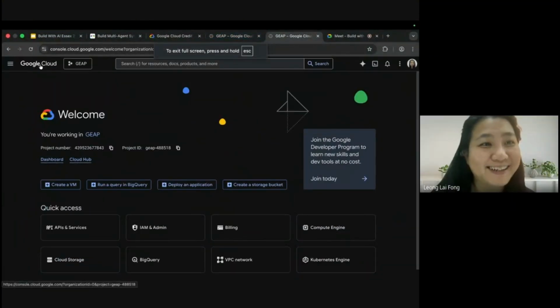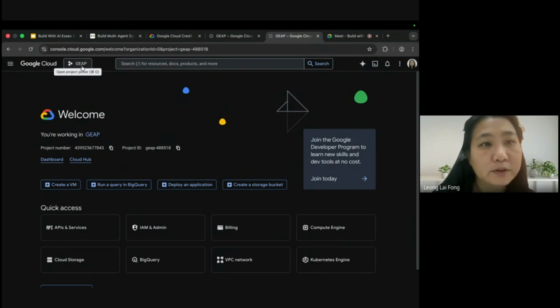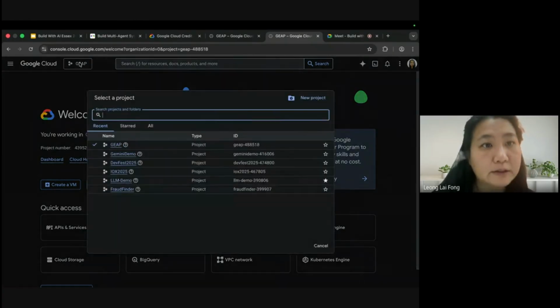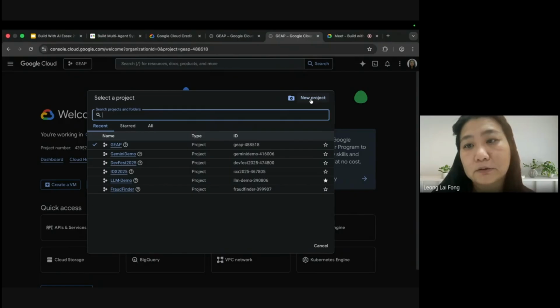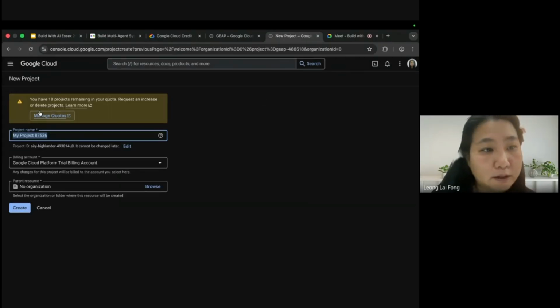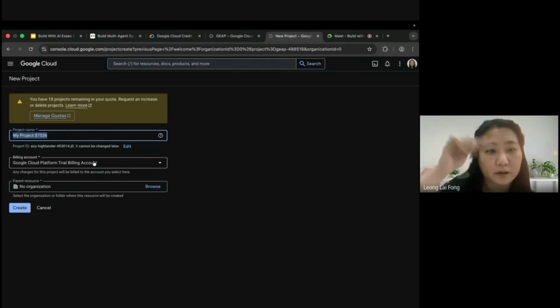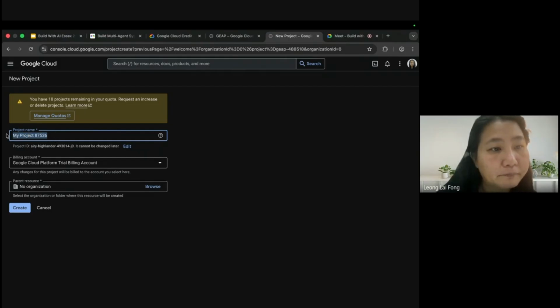It's nothing. This is just my project. So here, if yours is different, you just click on this small box here. You will not have this GAP. This is my project name. So you click on this. You just have a new project, or if you have a different project name, you just select whichever. I would suggest to start with a new project. In here, you can link it to your $5 credit, billing credit here. So you just give it a name, maybe Agent Unlab or something.